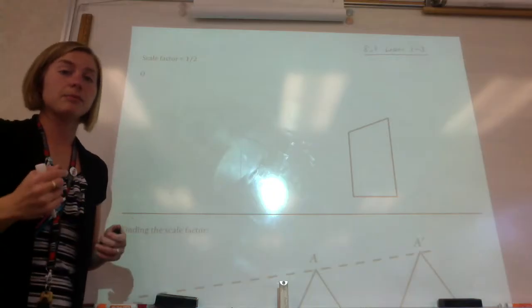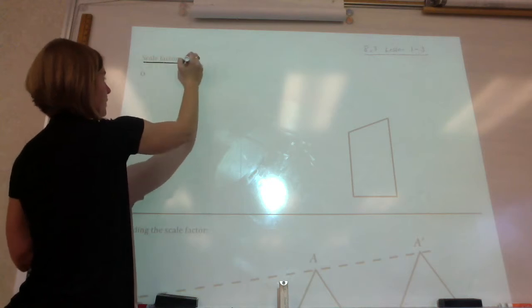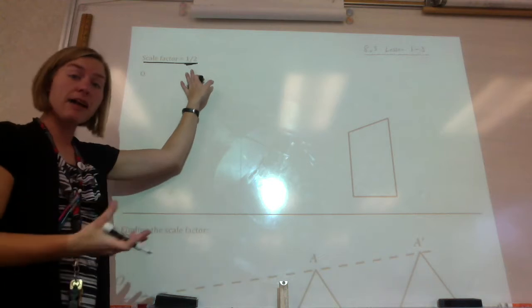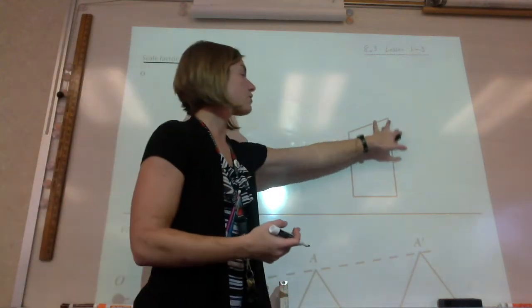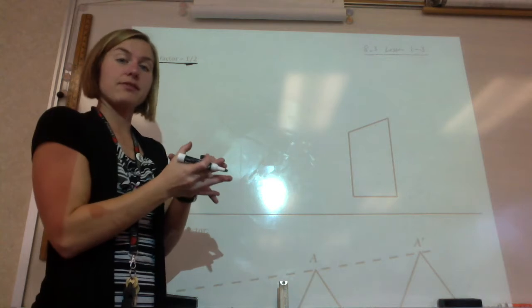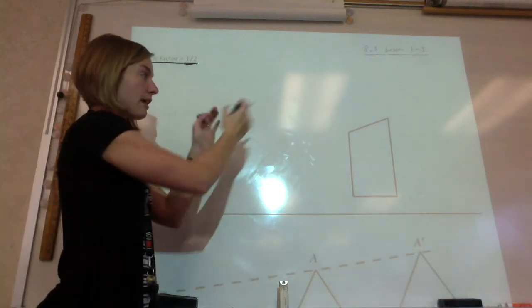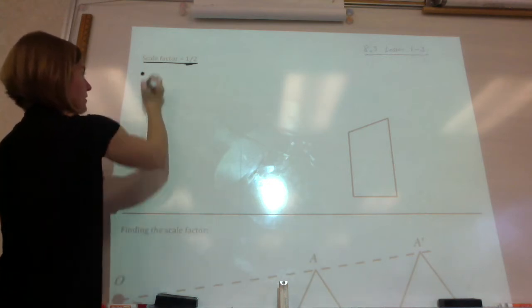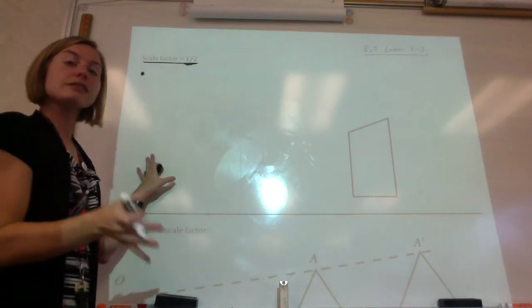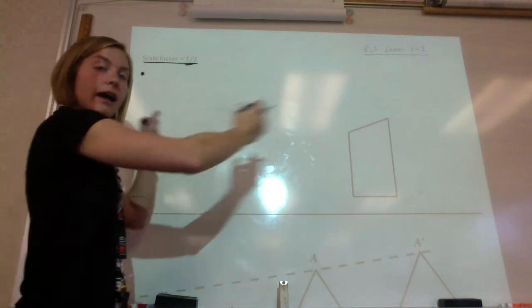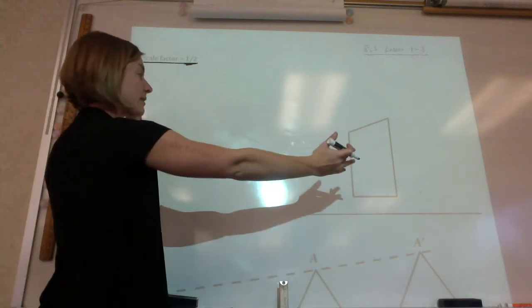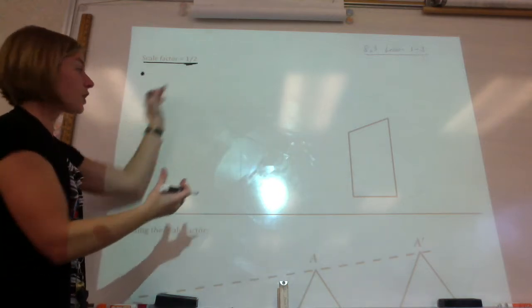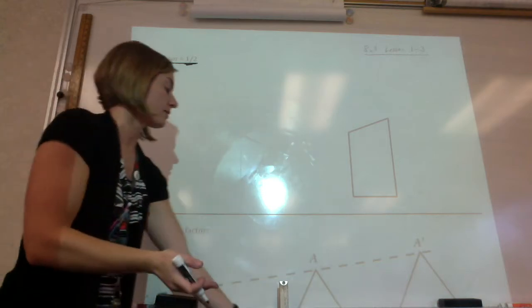Here we have another example, and our scale factor this time is a fraction, which means that everything's going to get smaller. In fact, everything's going to become half the size. So we're going to take this shape right here and make it half the size. Every part of it's going to be half the size. Also, it's going to be half the distance from our center right here. So we're going to do the same steps as last time, but instead of extending out 3 times as much, we're going to take the lengths and make them half according to our scale factor. So first things first, we just need to know how far away everything is.